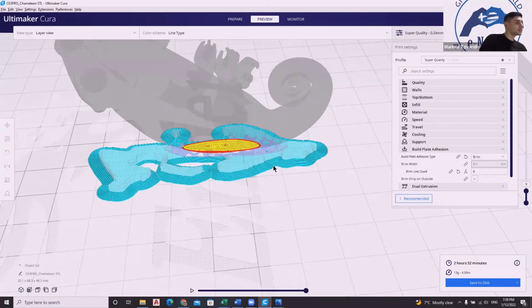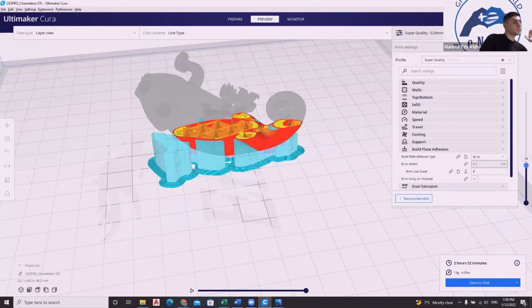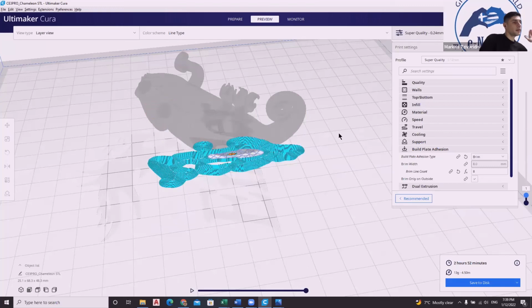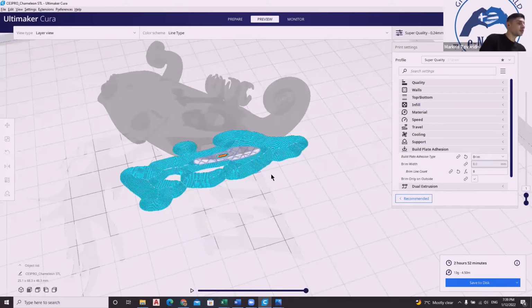It helps you understand if your print is leveled, but it also helps your print get stuck on the bed so your print won't fall. So what I would choose for my chameleon here is the brim adhesion type instead of skirt, to be sure that it's not going to fall.